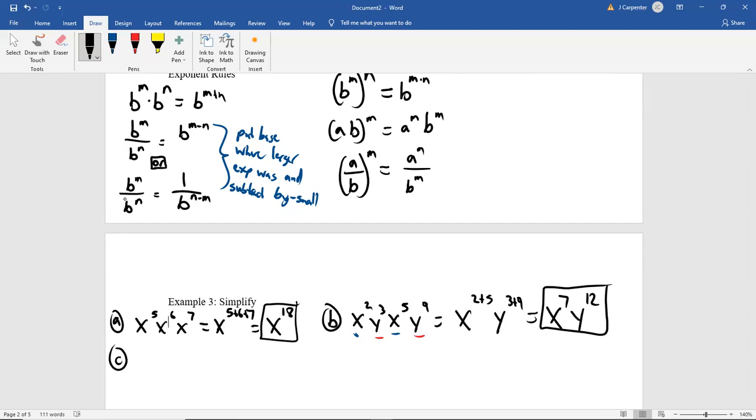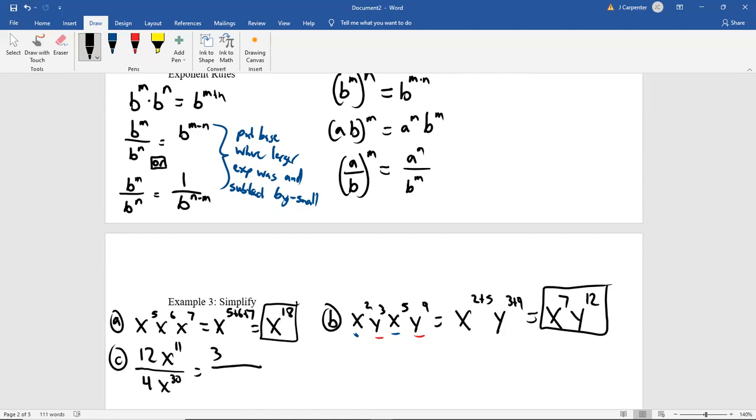If we had 12x to the 11th over 4x to the 30th. Now we've got our variables on top of each other. Also a 12 and a 4. The 12 and the 4 have nothing to do with these exponent rules. Those are just classic numbers that you reduce and divide as appropriate, which 12 over 4 is going to become a 3 in the top. If the 4 was in the top and the 12 in the bottom, 4 over 12 would reduce to a 3 in the bottom. Maybe you'd need the 1, maybe you wouldn't. It depends on if there's anything left in the top at the end. So I know the 12 and the 4 are going to reduce to a 3 in the top.